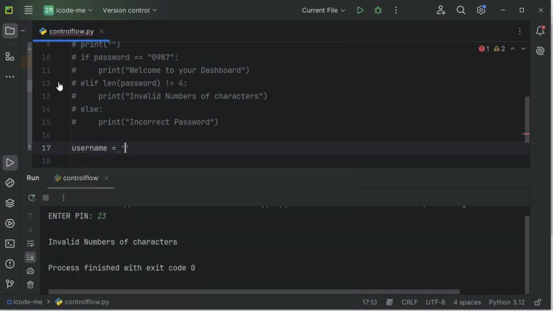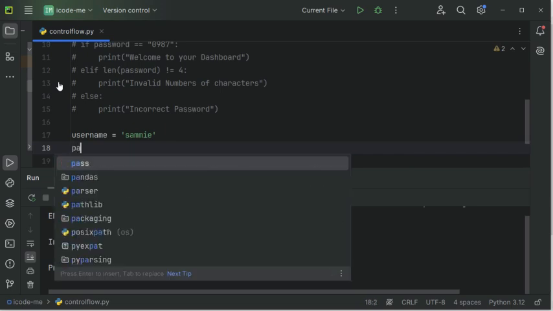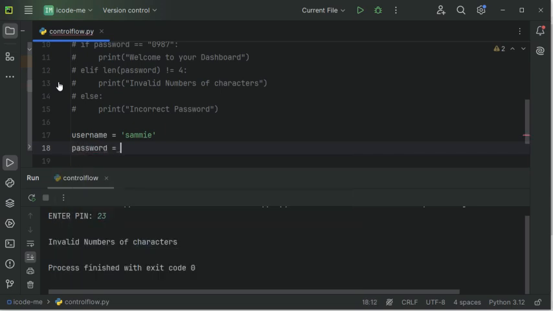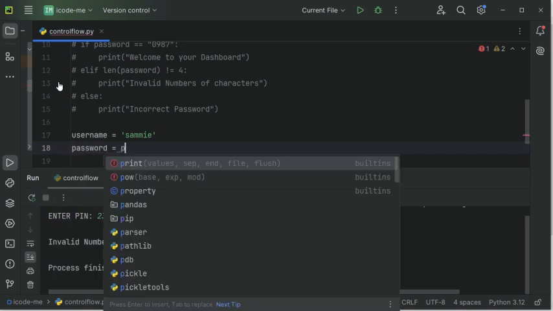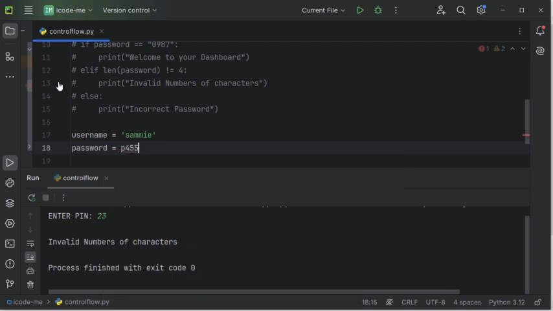Let's say the username here is Sammy, and my password here is, actually, let me make that a string. Let me say pass, making my P 9, password, my O to be 0, my R and D. Okay, like this. All right.